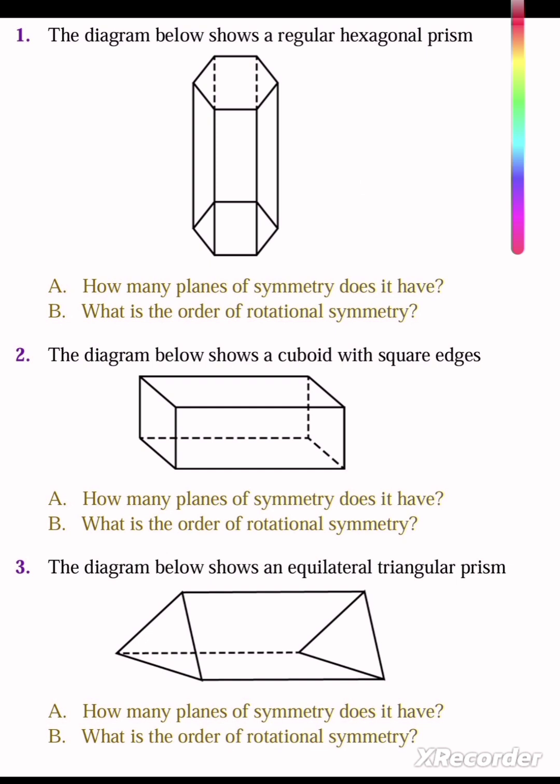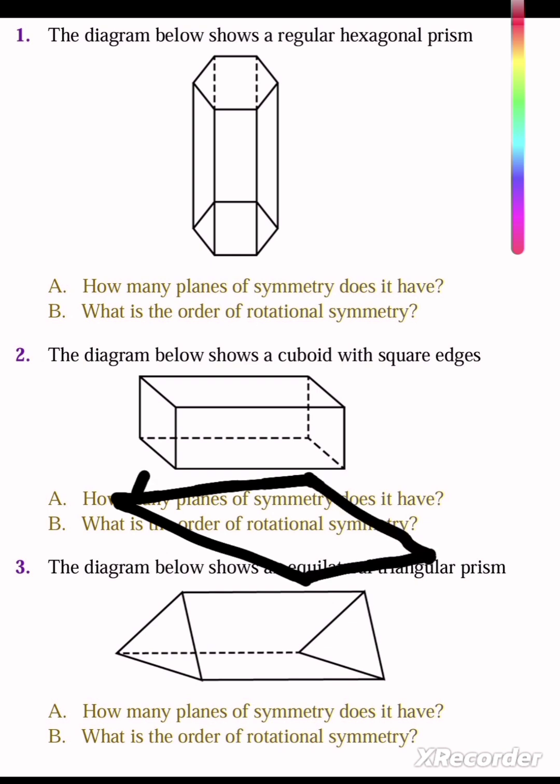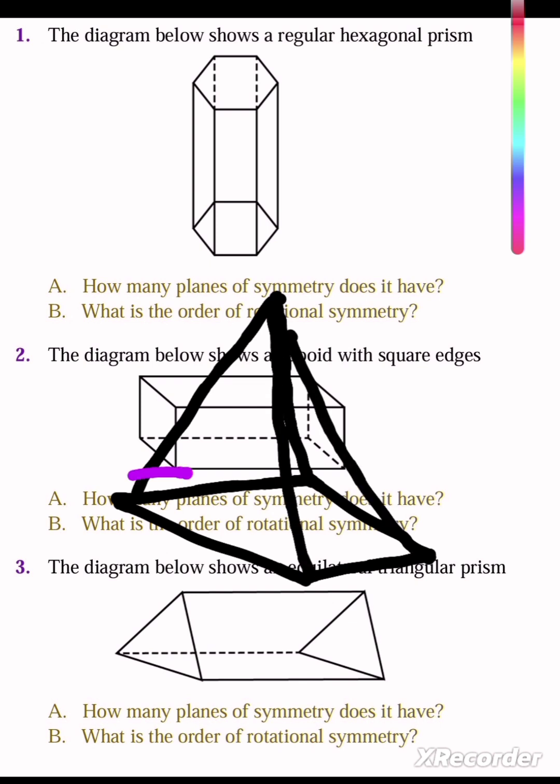Okay, the second type of shapes are called pyramids. So what's the deal with pyramids? We're going to start with pyramids with regular bases. A pyramid looks like this. This bottom part is called a base. The base of the pyramid determines how many planes of symmetry the pyramid has. It also determines the order of rotation symmetry of this pyramid.